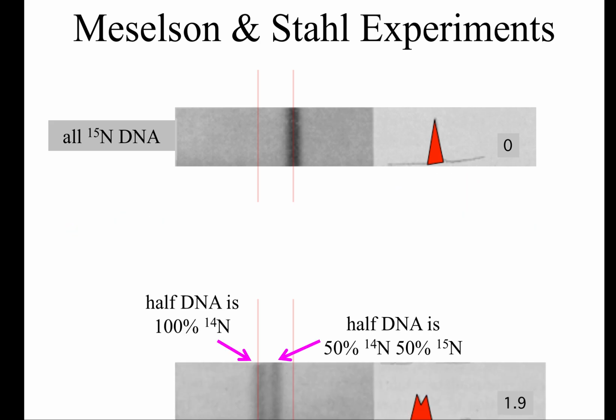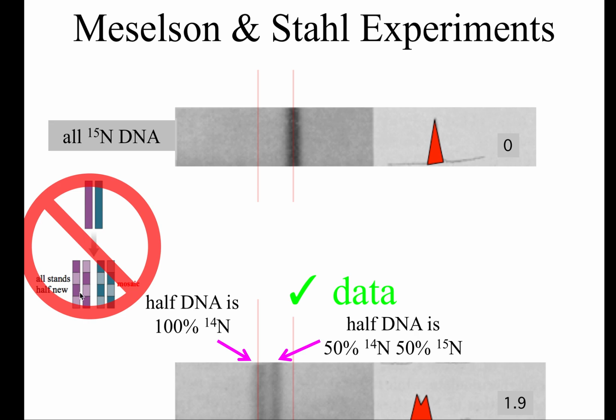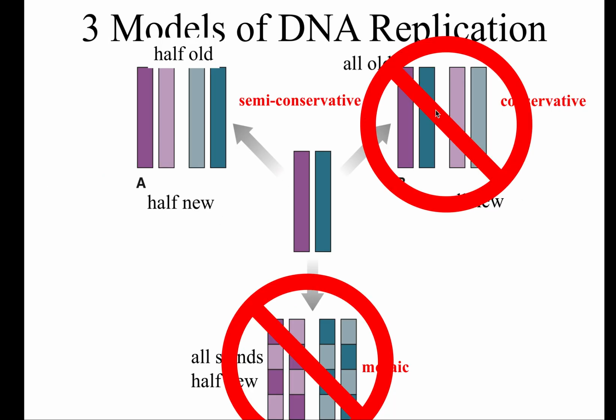Okay? If it were mosaic, then always the case would be that you'd have this band in the middle. All the new DNA you made would be half old and half new, no matter how many generations you did it, if this is the way that DNA replicates. And because they saw this band here, they know that can't be the case. Okay? So this can't be true because they didn't see just light DNA after they switched to N14. This can't be true because they didn't see just 50% light and 50% heavy in the new DNA.